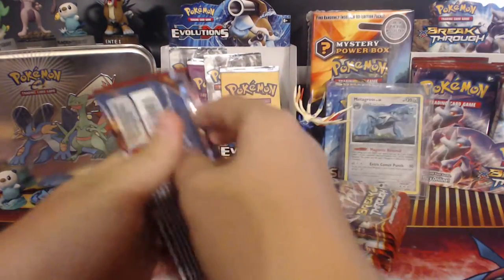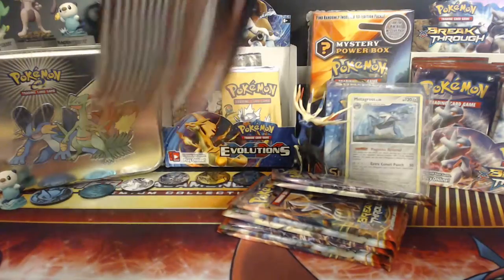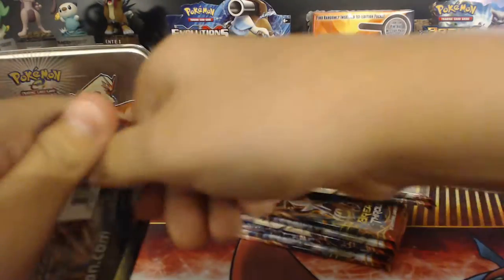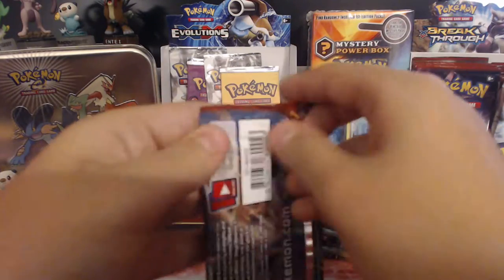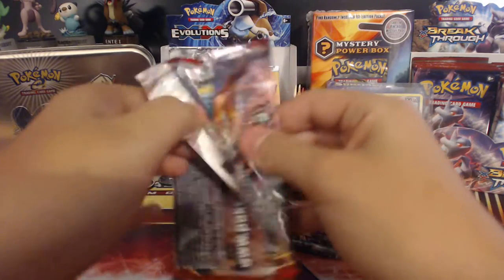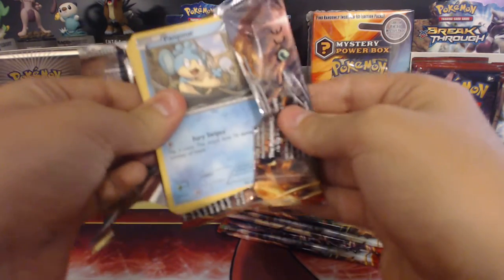So we're gonna start with Houndoom. I'm gonna keep the codes because I might upload a video of me opening all the codes online on camera. I also keep my packs. I got a bag of packs under my desk. Oh, my hands are so slippery. I'm sweating. I don't know why. There we go. Finally. I keep my packs, so if they get old, I can just sell the packs.